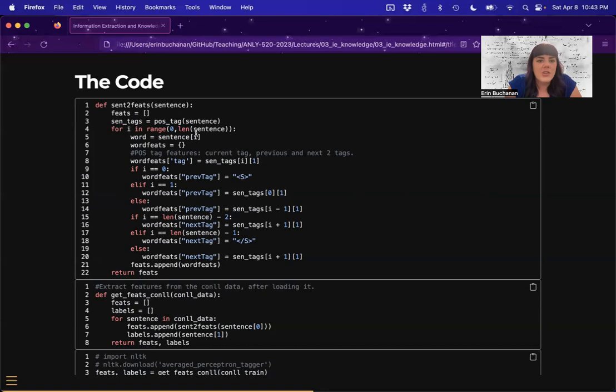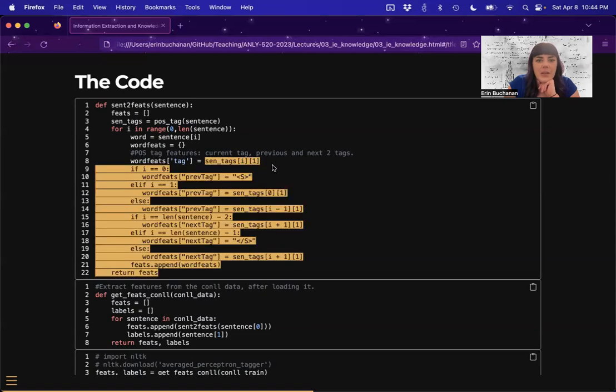And then for each item in the sentence, it's going to take the word, the first item in the sentence, sentence i, which is item number 0 in our case, and create a little dictionary, curly brackets, of the features. And so the word feats tag here means that is the keyword in our dictionary.